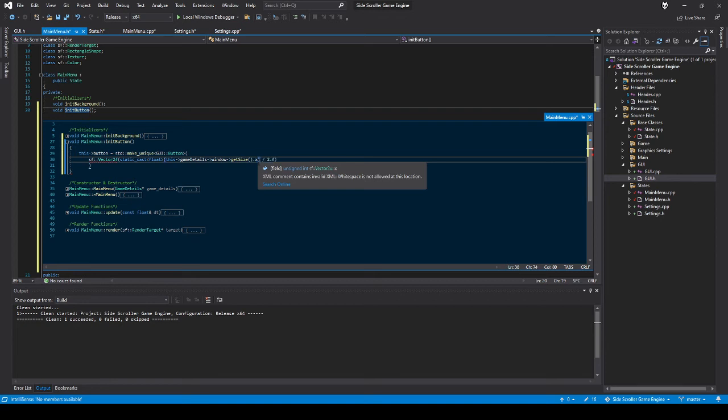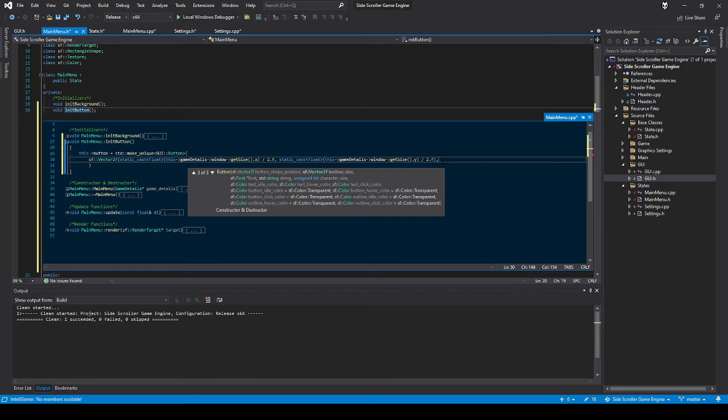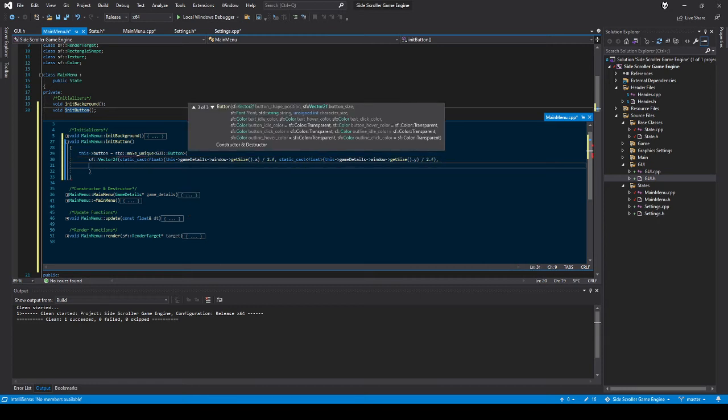Just this part of it. And then this is going to be for the button position here. Y, change that to Y real fast. Okay, so that's for the button position.